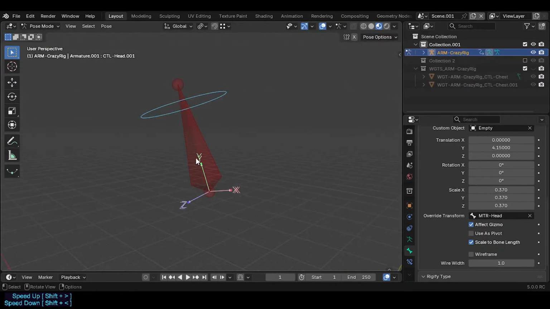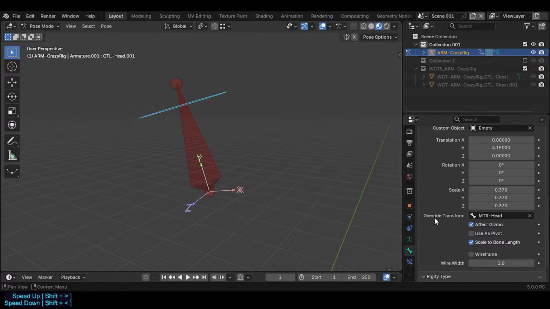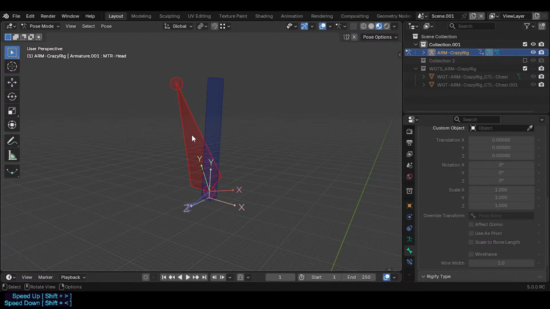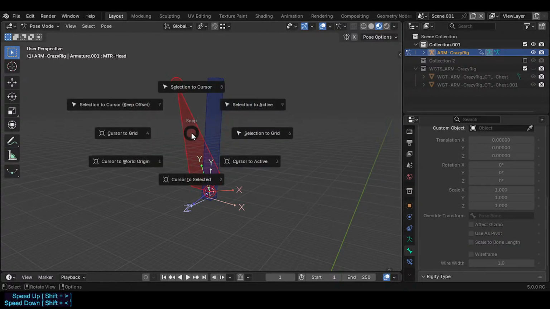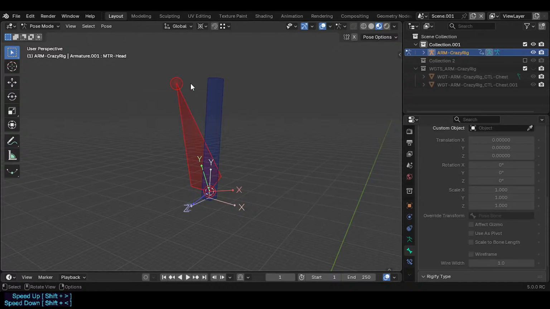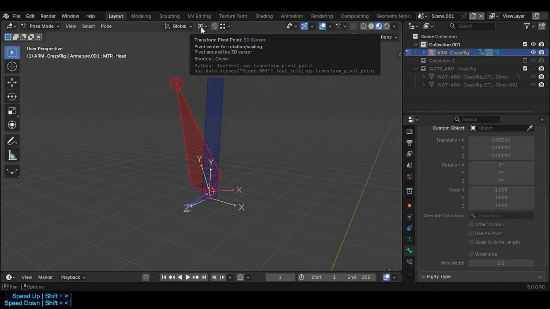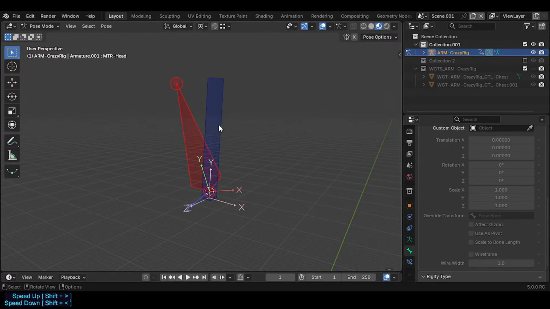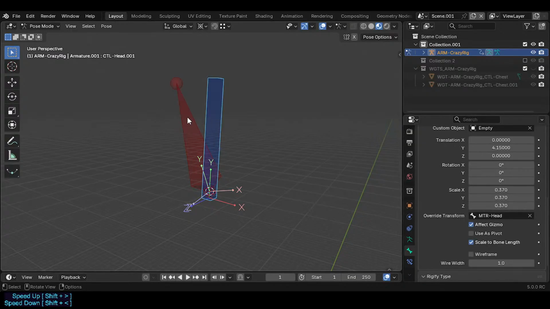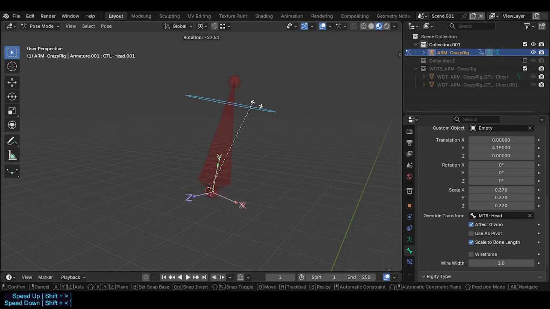So their axes are equivalent, so probably it's this. And then when you use pivot, it does something even different, which this is simpler. It's somewhat equivalent to using this transform pivot point as the 3D cursor. So it's one step. It's just as if I was doing this, right?